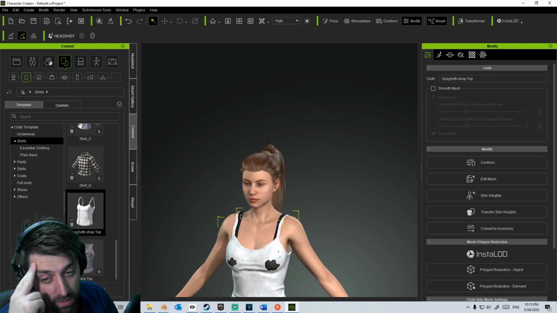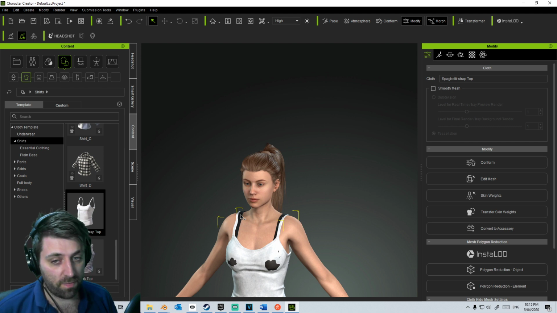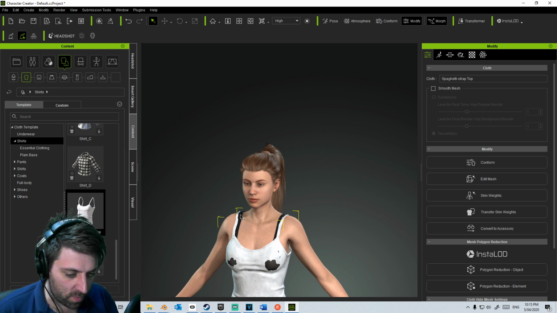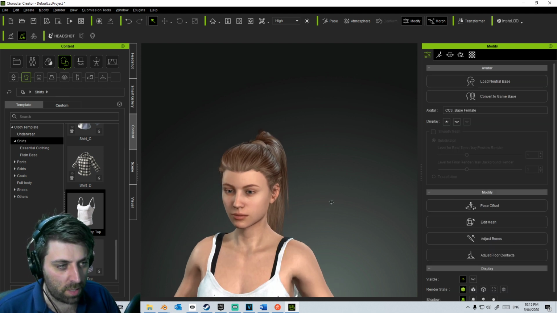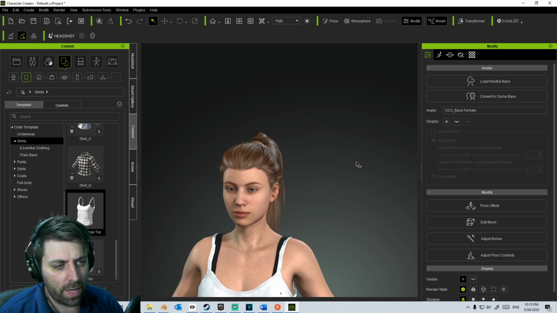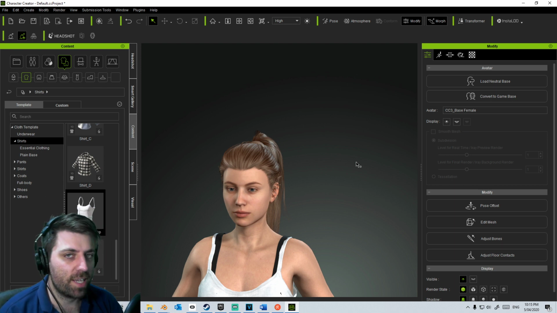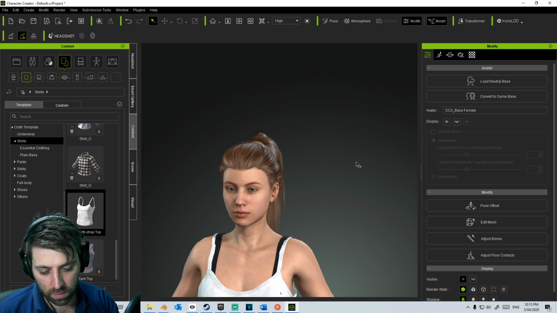Okay, so this is the way I look at it. Yes, it is a fair whack, but put it into perspective of character creation. I've tried character creating many times. I've got an old CG Cookie course that Jonathan Williamson did. I think I've got 2 of his courses, and going from start to finish is 13-14 hours, and that's just to create the one character. It doesn't include proper rigging, facial rigging, or various types of clothing.